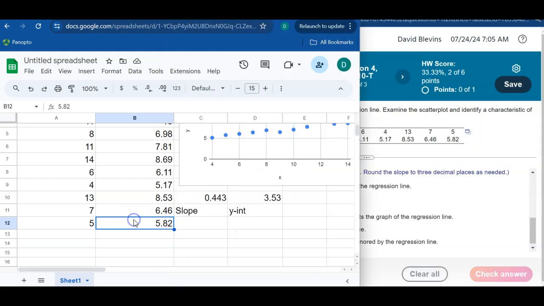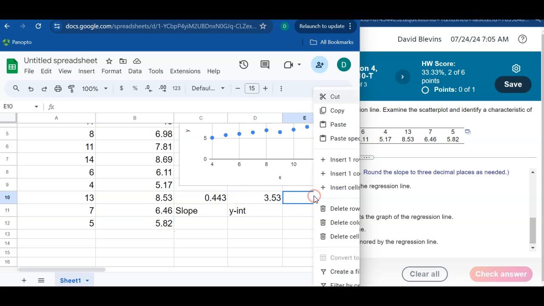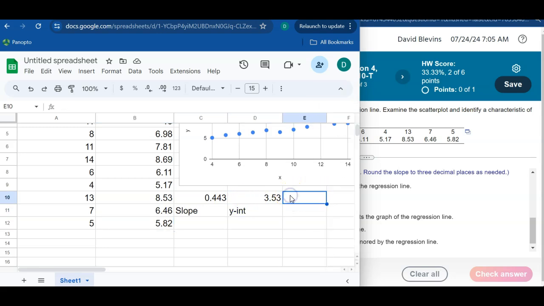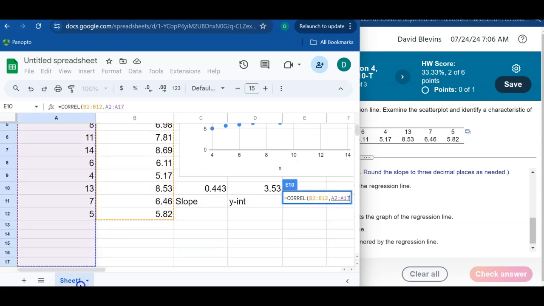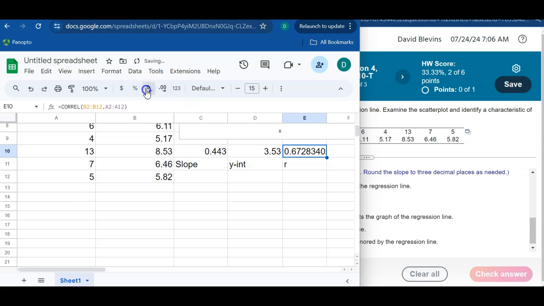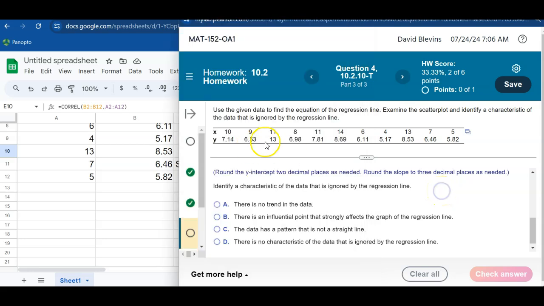All right, now if I use this line, it's determined by the value of the correlation coefficient. So I'm going to put R right there below it. If I did equals CORREL, and I selected my y's, comma, my x's for correlation. So there's the correlation that I get. And depending on the results of a correlation test, because that's not extremely strong correlation, I may or may not use a line to estimate this with this many data points.